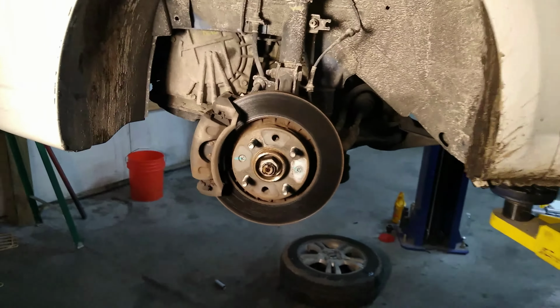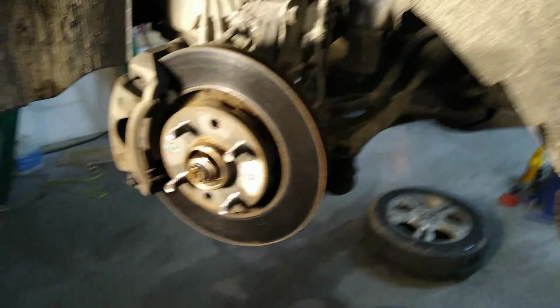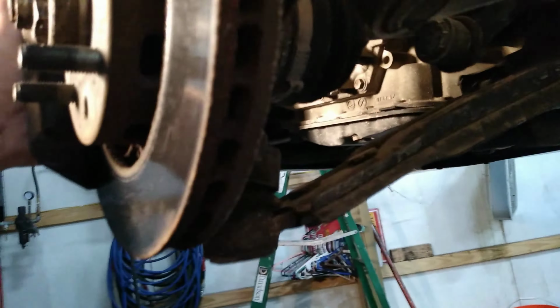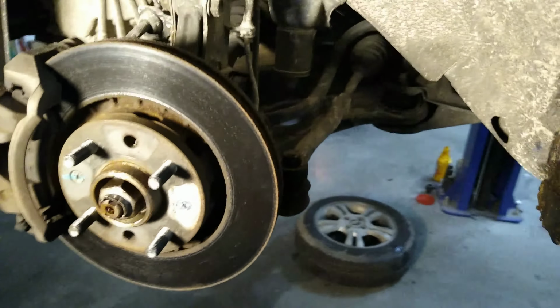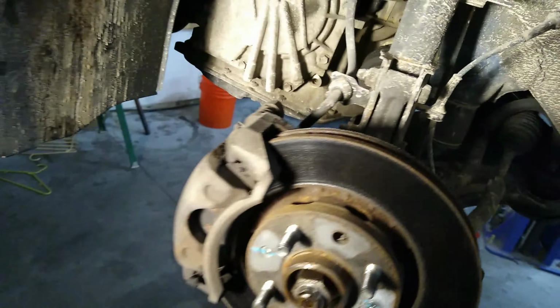It's got some wobbling in the front end, which we found on this side. Has about that much play, which I don't know if you can see that. But the ball joint's pretty loose. So we got a new control arm, which you just change the whole control arm and it has a new ball joint already in it, so you don't have to worry about that.